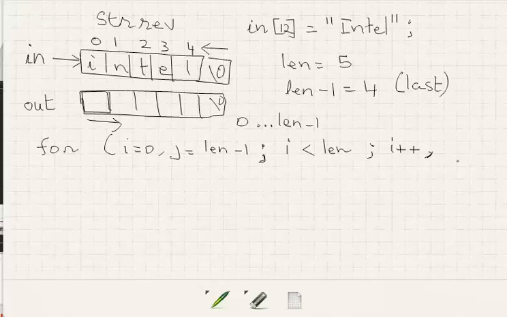We can have multiple expressions in here. There are two statements in here. This is one statement, this is another statement in the initialization part, and we can also have two statements in the update part.